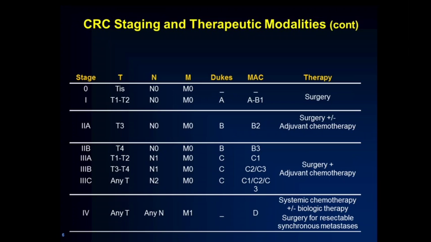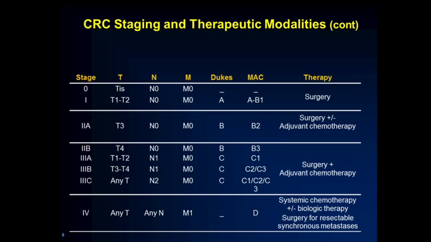But generally speaking, there's T stages, N staging, and M staging. The T staging is determined by how deeply through the bowel wall the cancer penetrates. It usually starts on the surface or the mucosa layer of the colon and then invades deeply through the submucosa, muscle layer, past the muscle layer, and can also invade into surrounding adjacent organs. And depending on how deeply it penetrates, that is determinant of the T stage. And you can see in the second column, as the T stage increases, so does the overall stage. The N stage accounts for whether or not there are lymph nodes involved and the number of lymph nodes involved. And then the M stage, if it's M1, that's stage 4 by definition.